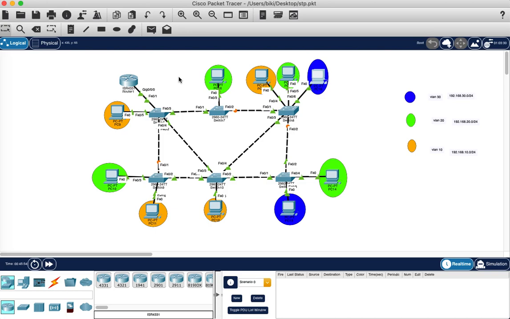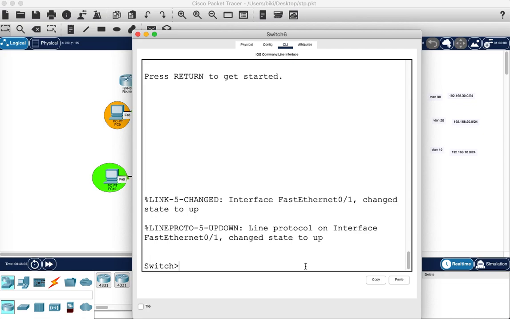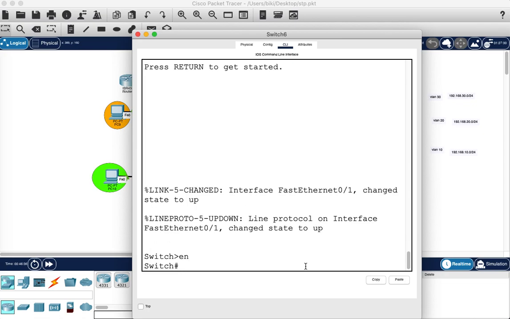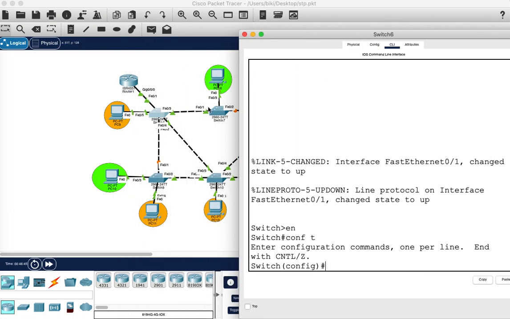Now let me move to one of the switches which I have selected for the root bridge. So this switch I will make as spanning tree root. Enable, config T. Now I will select this switch number 1, because according to my diagram this is switch number 1.